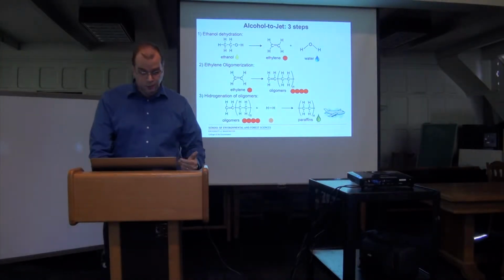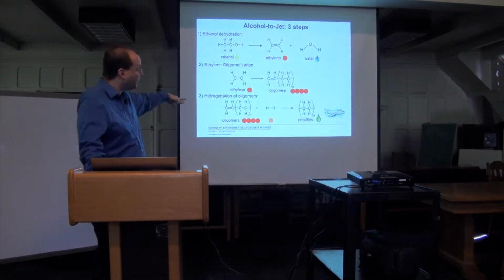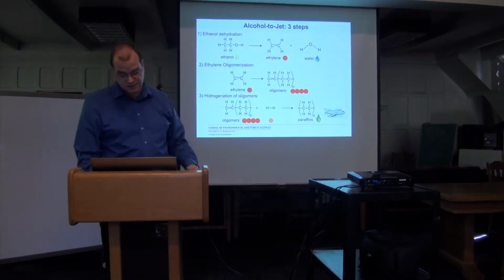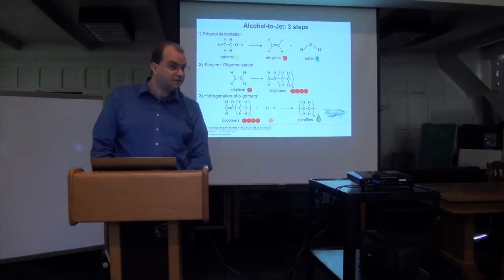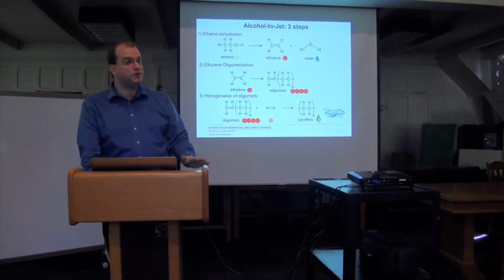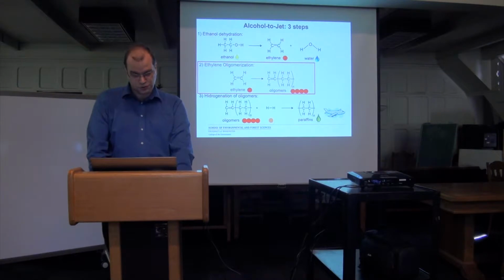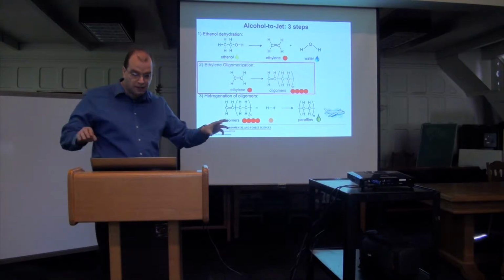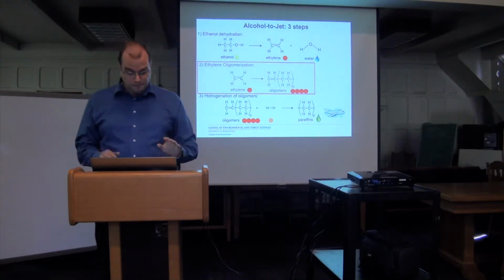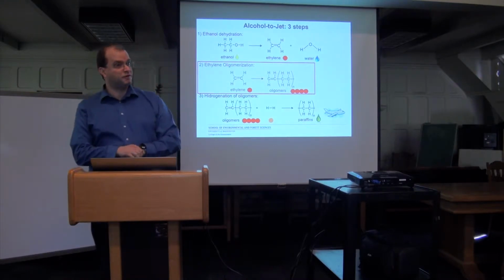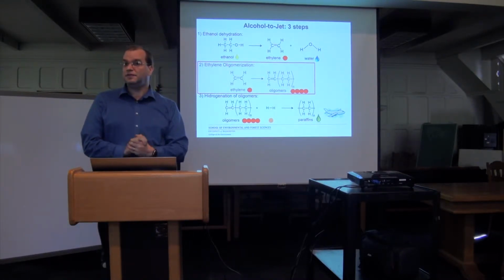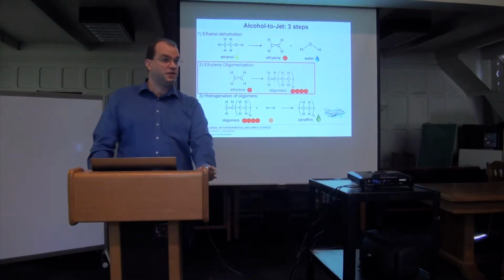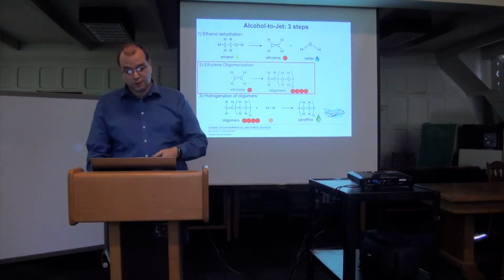Now, if you think about the level of difficulty of doing these three processes, ethanol dehydration and the hydrogenation of the oligomers have been done extensively already, and they work fairly well. They are not difficult to do. The complicated portion here is the oligomerization of ethylene, taking one unit of ethylene and building a larger molecule based on that. Now, let's talk about the oligomerization of the ethylene. It is a process that is done commercially, actually, and it's very well established by companies like Shell. Okay, so Shell already does the oligomerization of ethylene.